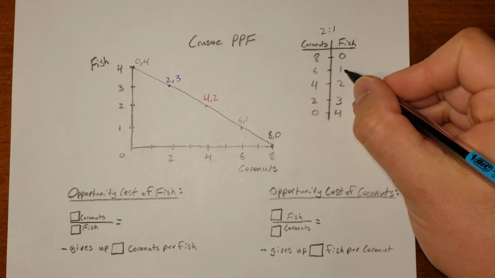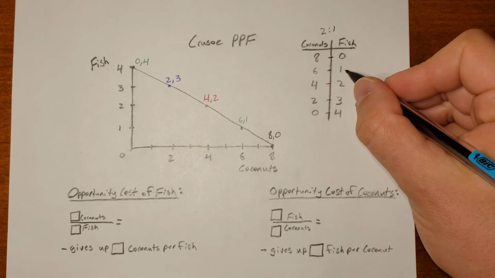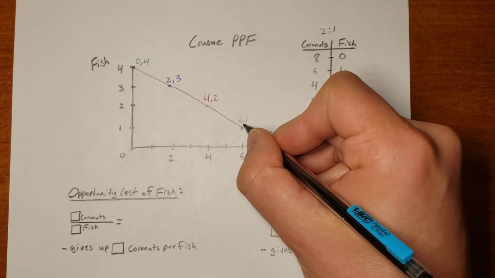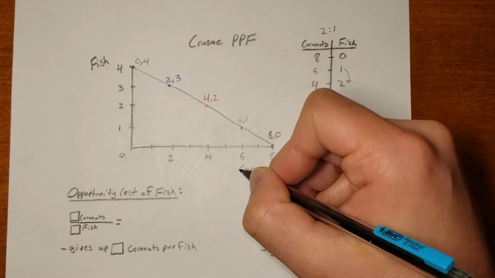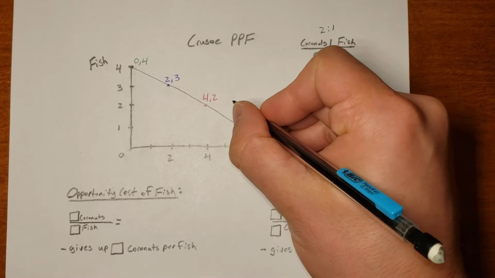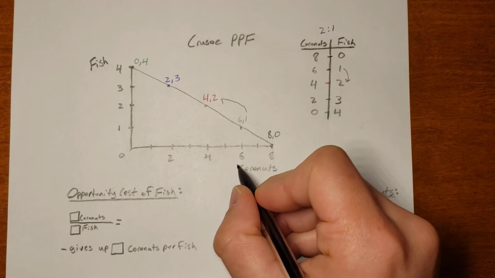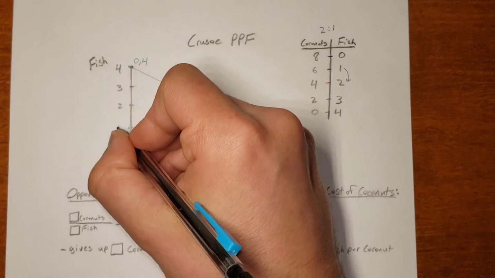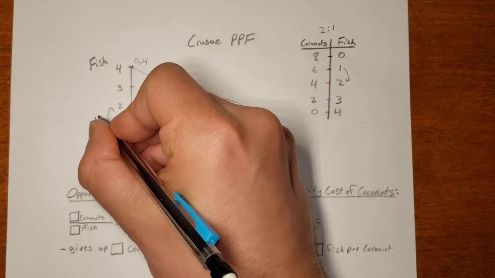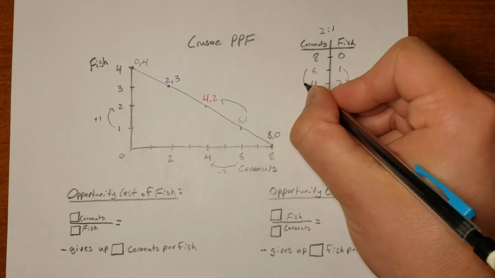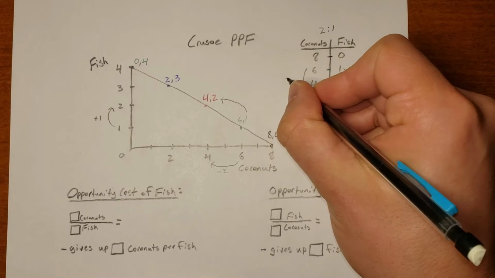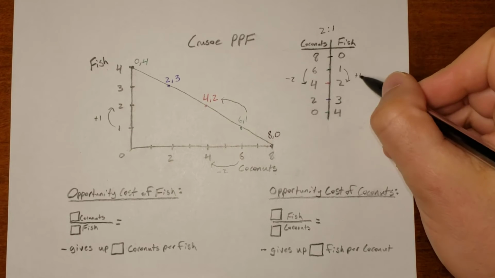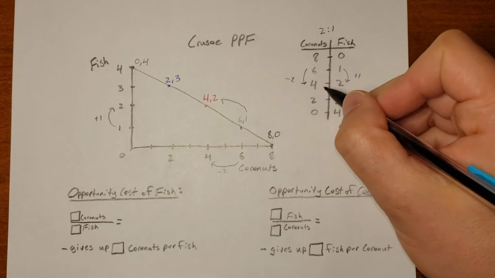So if I want to go, for example, from 1 fish to 2 fish, I'm going to go from this point here, let's say 6 coconuts and 1 fish. On the horizontal axis, I'm going to decrease by 2 coconuts, but I'm going to increase by 1 fish, right? So we can see it both on the table. We're -2 here and +1 here. Now, suppose that you only wanted to gain 1 coconut, right? If we could go the other way, right?